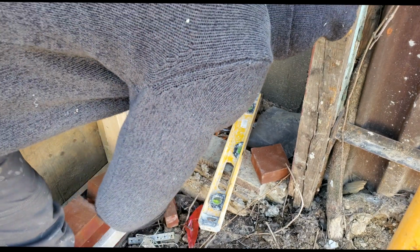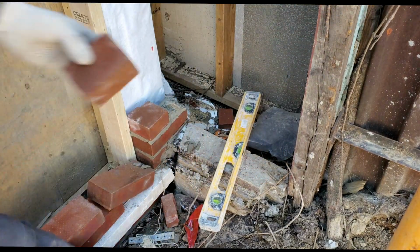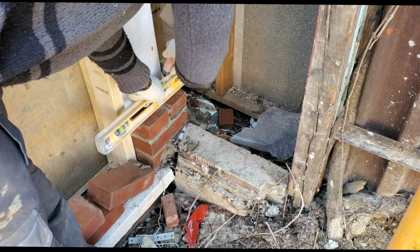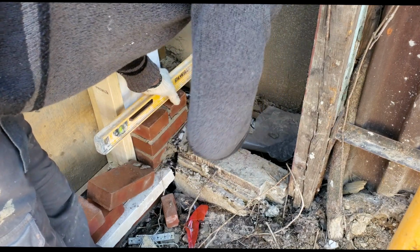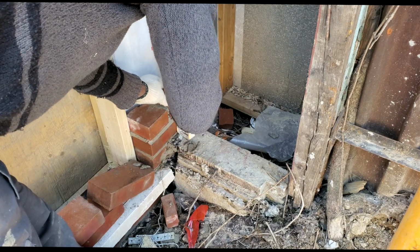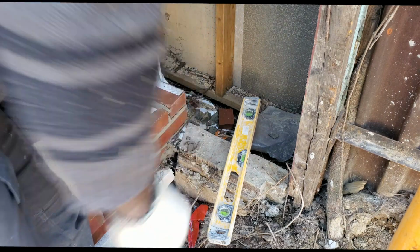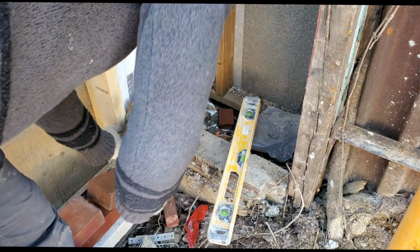That was a tricky one, guys, but we finally figured it out because it was way off level. So our only option was to re-pour a footing in there with some 3/4 inch rebar, and I drilled it down into the existing footing, and I used PL to cement it into the existing concrete, so that we have a proper connection to the existing concrete.